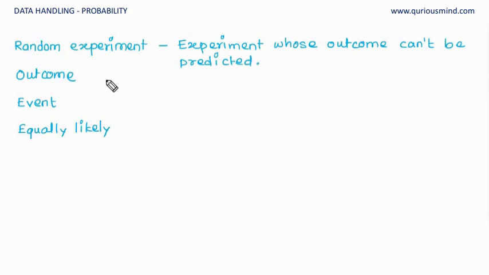And the definition of random experiment itself gives us a new term called outcome. So outcome is the experiment's value, whatever the value the experiment can produce. For example, we said that when we throw a dice, we can get 1, we can get 2, we can get 3, 4, 5, 6. So these are the outcomes of that experiment. If I toss a coin, then I get head or tail. So that is an outcome of the experiment.